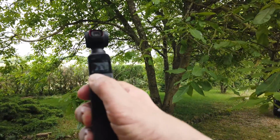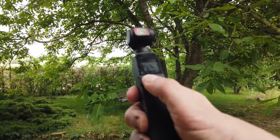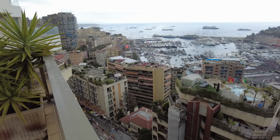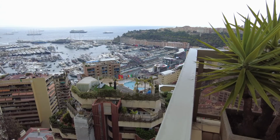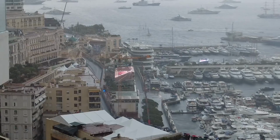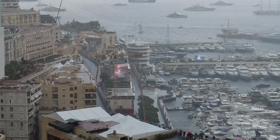DJI Pocket 2. But I've got to come to grips with it, because I have no idea how to use it properly really. This is my Grand Prix face. They're making a racket. Good grief. That's hailstones. Here they come.